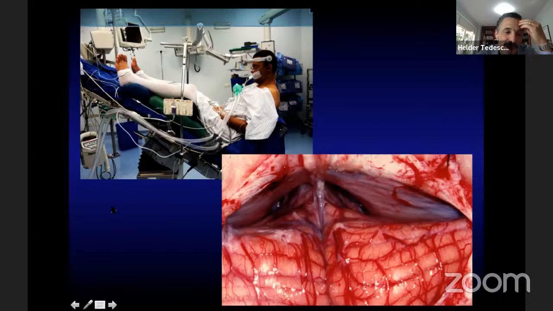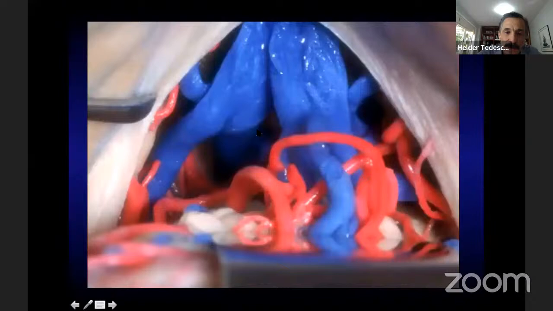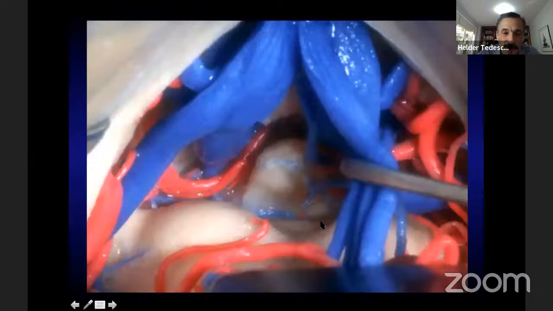So after coagulating the veins, we can either go towards the side if the tumor goes more towards the slope of the cerebellum mesencephalic fissure, or we go on top of the culmen, depending on the case. This is what Dr. Musi has already explained, and we need retraction to go down on the quadrigeminal plate, and this is the way we end up at this region.